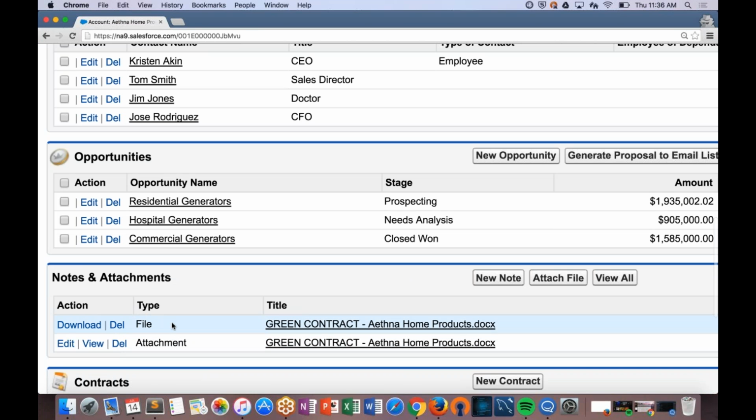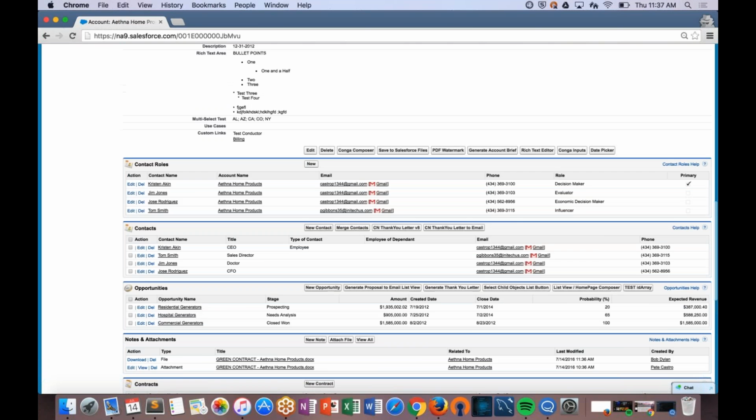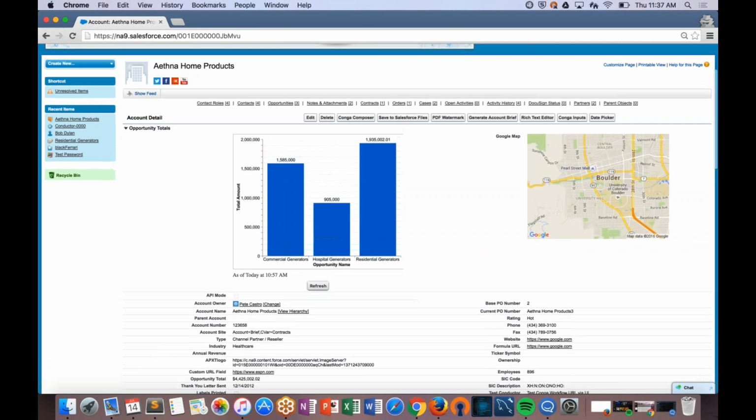So the one I just did is this one here marked as a file. So also coming really, really soon is going to be the ability to pull a template from the Salesforce files repository. That one was just a little more complex and didn't quite make the release, but should be coming in the next couple weeks here.